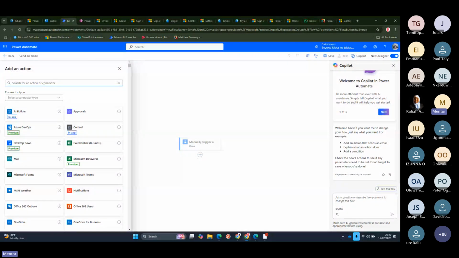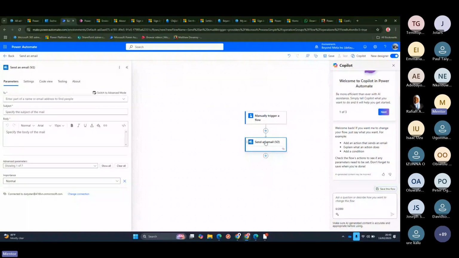Now, for each of these, when you select any of the items, it brings up the configurations for that particular item, that action, on the left, right? So you can configure it, right? Since I've selected the option of send an email, it gives us this interface where we could set the to, the subject, the body, right? And yeah, this is already connected. I've already created a connection.